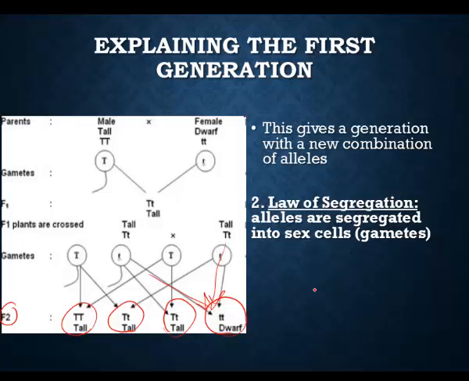So that's Mendel's next law. He figured out that traits are actually segregated or kind of separated when the plant makes its pollen or its eggs. And that's what we see here. The two T's kind of split and go into each sex cell in that reduction division that meiosis does.